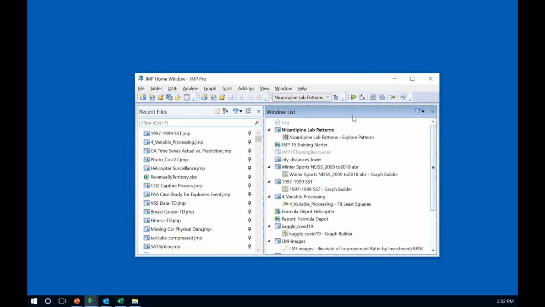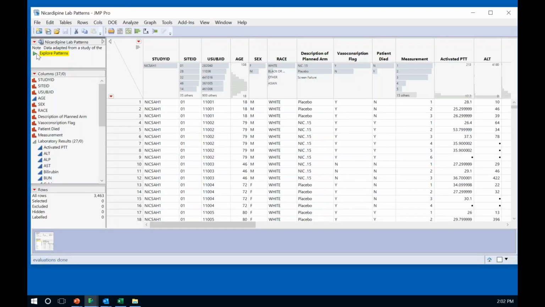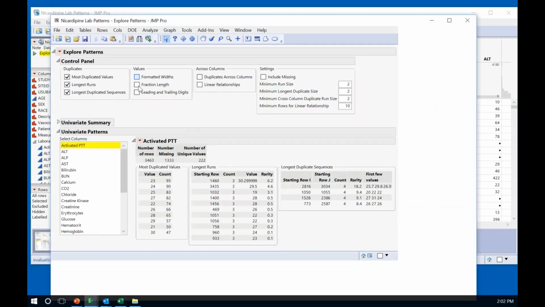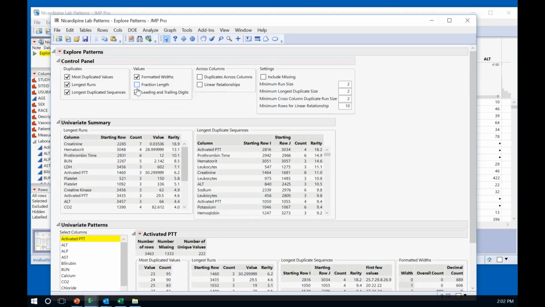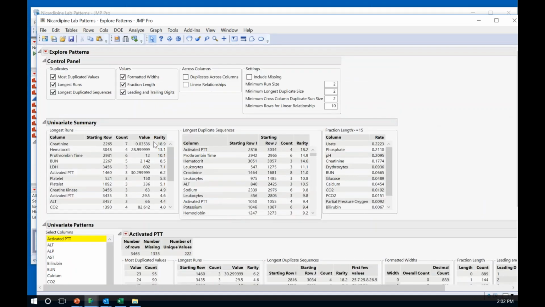Okay, and so here's an example of a data set. And we're going to do what's called explore patterns. What we're able to do is turn on all of these features that we just want to take the data and ask questions about it. In these output tables where you see the column that says rarity, think of that number as the number of coin flips you would have to get in a row for this sequence of data to have occurred in this data table. And so it's going to be a way to look at, when you get data, what is the integrity of that data?